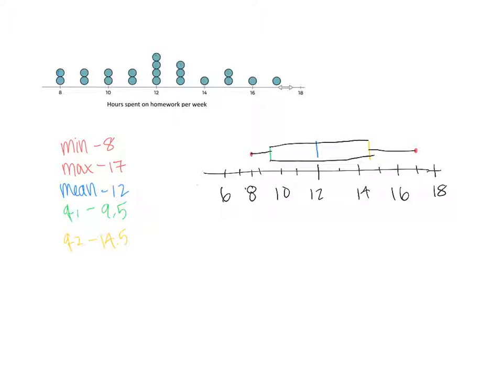And then for the second part, which one's the better middle point, it doesn't really matter, or at least I noticed it doesn't really matter, because this is the mean right here, and you have 1, 2, 3, 4, 5, 6, 7, 8 points over here, and 1, 2, 3, 4, 5, 6, 7, 8 points over here. So the median is 12 as well. And the mean is 12 right here. So it doesn't really matter which number you used as the middle, because they're both the same number.